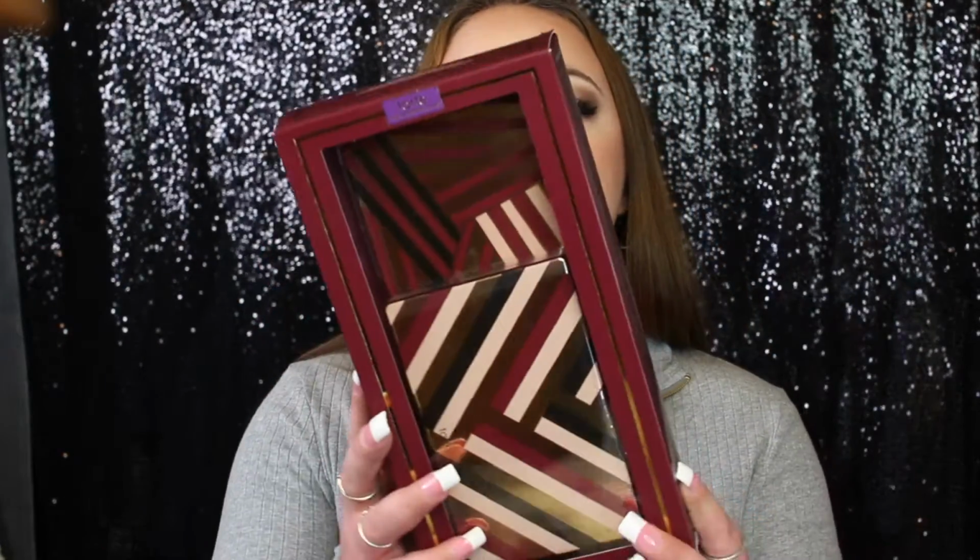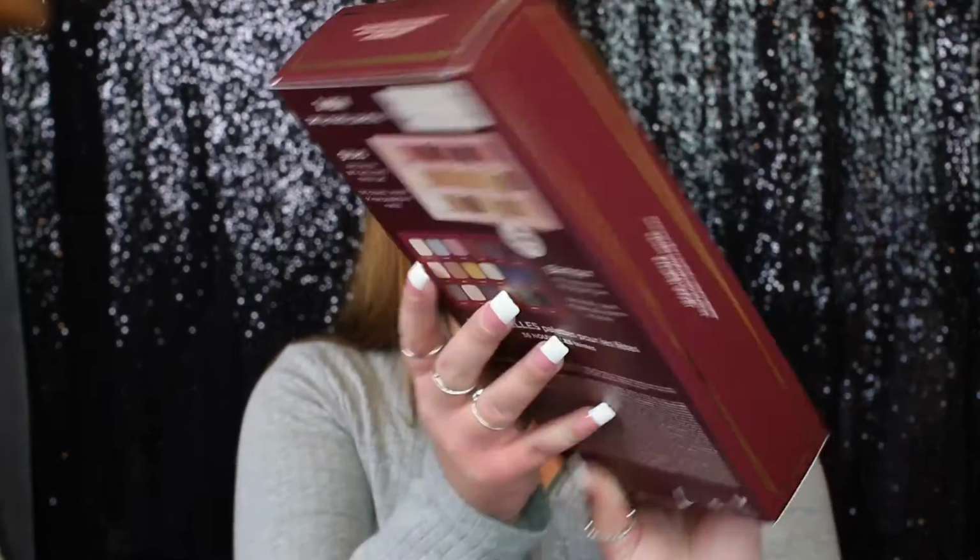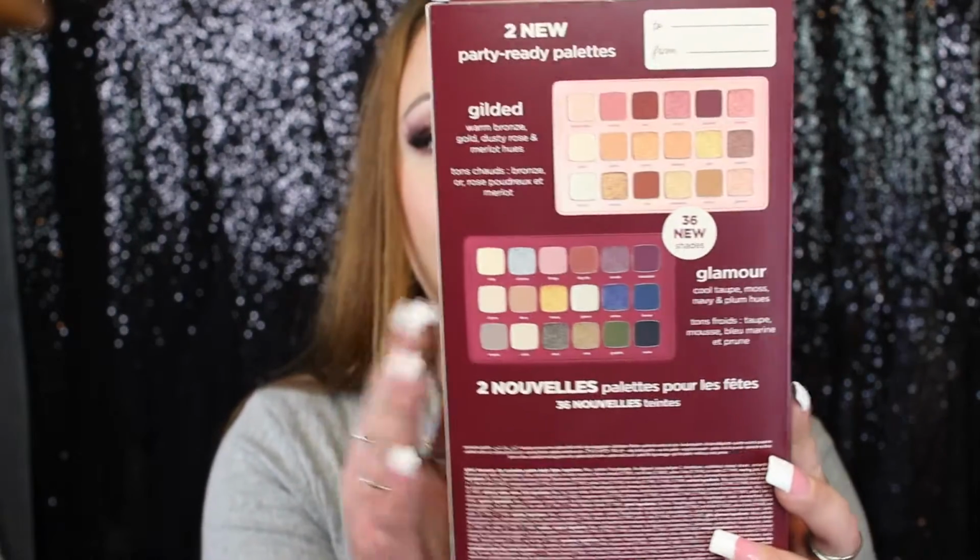I'm going to make another video probably sometime this week, because y'all, I went to Ulta today and I bought the new Tarte Gilded Glamour Amazonian Clay Eyeshadow Wardrobe.